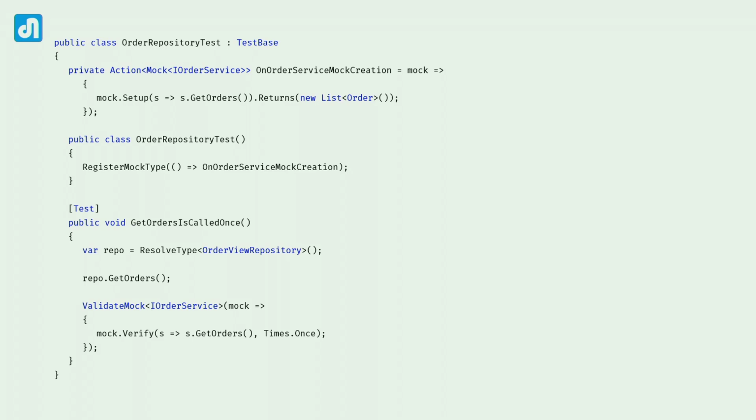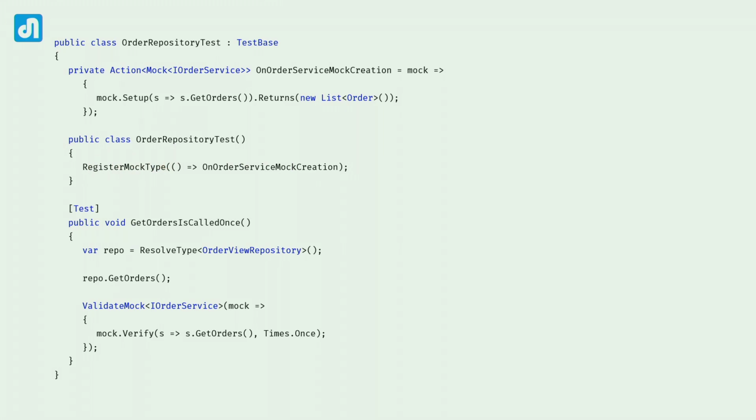So I had some setup stuff at the top. This part's what we just looked at, blown up on the other screen. I use generics and Action to take care of some of the setups. You can see I've got this default setup mock creation that I've created here that returns my data as I need coming out of it. I've got the repository test and constructor here that just sets this up. This is a type, or a class or a method, we'll talk about in a second that does all the magic underneath it.